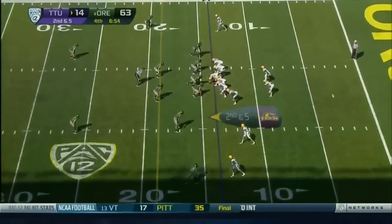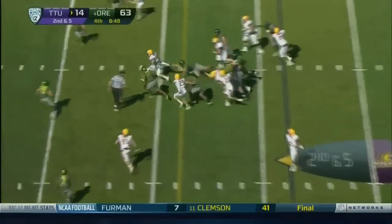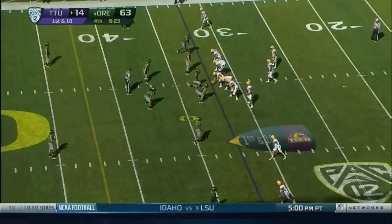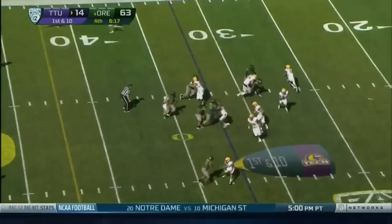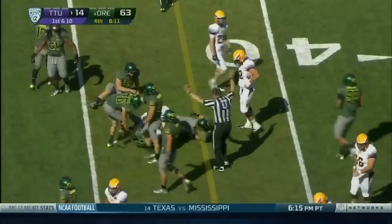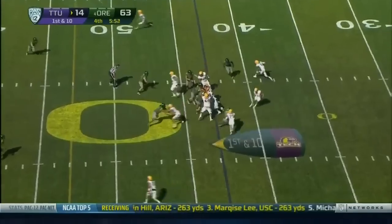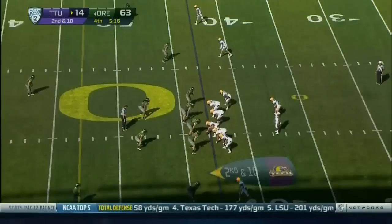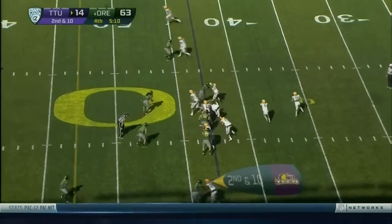Darian Stone hands off, Stephen Bush — Bush has room, bouncing outside, accelerating to the 30 and over toward the sideline. Tennessee Tech taking on number four Oregon this afternoon. Stone fakes the handoff, goes right side, pounds into a tackler at the 40-yard line and drags the tackler ahead for a first down for Tennessee Tech. Near side, Urbano trying to string it out. They were bogged down, were forced to punt. Stone on the read option outside of the wing — Bush pushes ahead.